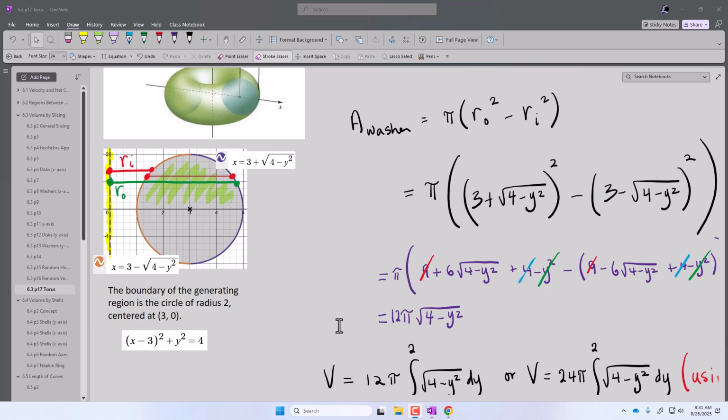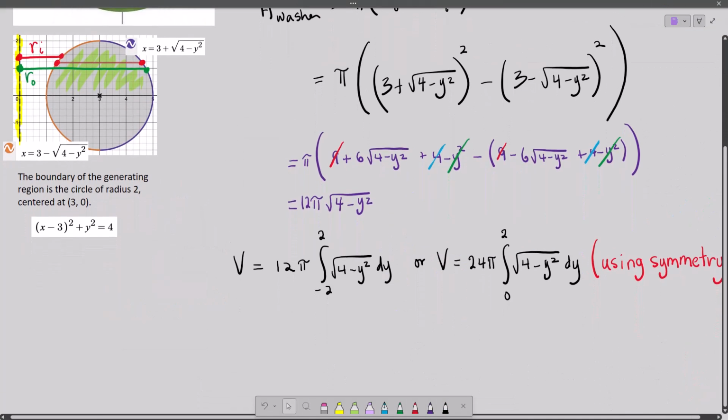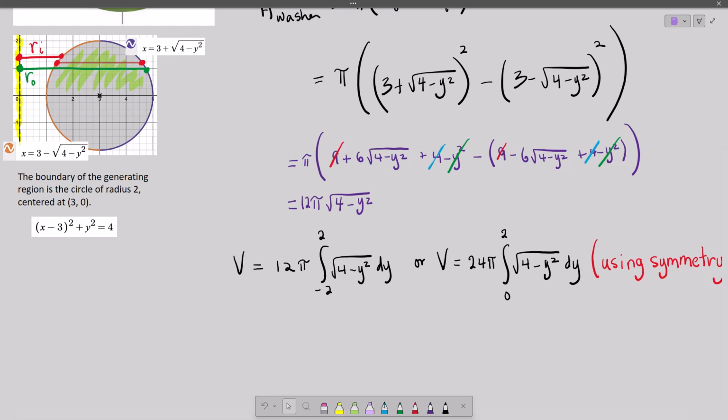Trying to find the volume of the torus, and I said to practice some of your algebra, because it's very easy to make little mistakes doing algebra. It tends to be the bigger problem in Calc 2, the algebra and the trig, and not so much the calculus. So I did the algebra here. Look at that, make sure you understand it. All we did was FOIL, and then distribute the minus sign.